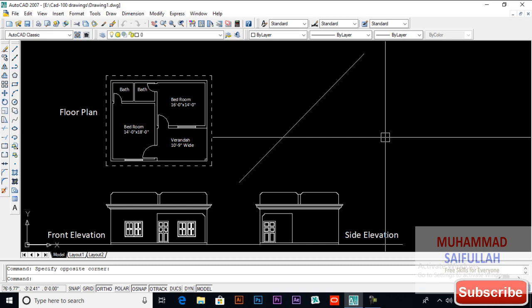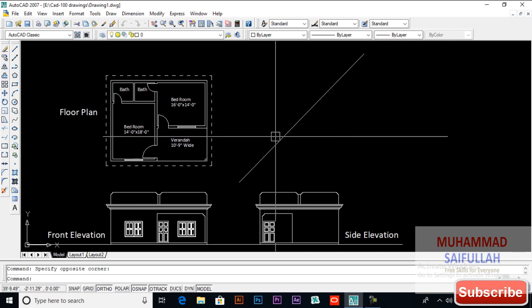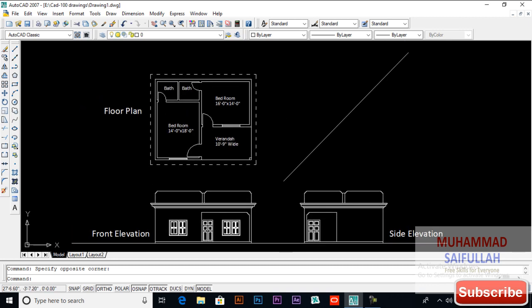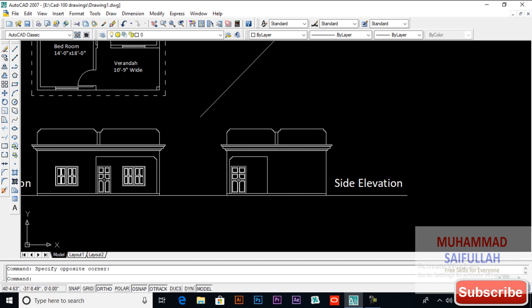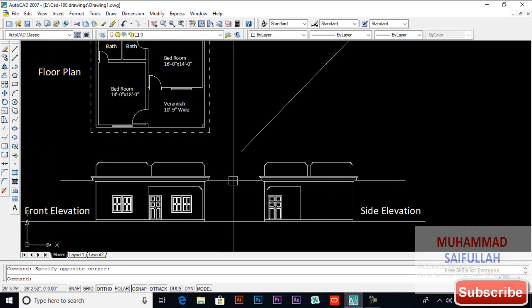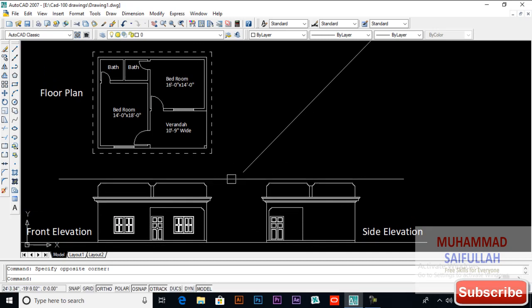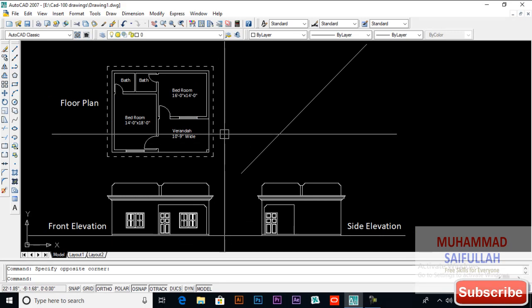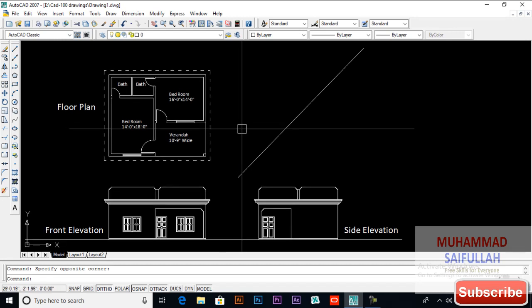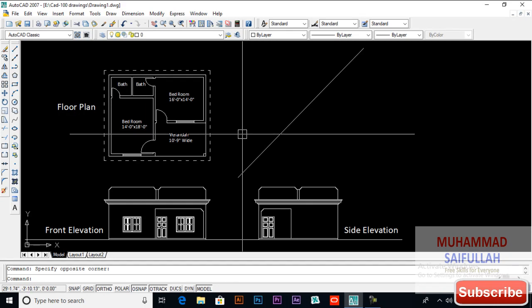In this video, I will show you how to create a 3D of a building. We already designed a plan, and in the previous two videos we designed its front elevation and then side elevation. The elevation makes it easy to design a 3D from a plan. Remember that there are a few methods to create a 3D. First, I will teach you how to make a 3D with a simple method, so you can apply it in any version of AutoCAD, whether it is 2000, 2004, 7, 6, etc.